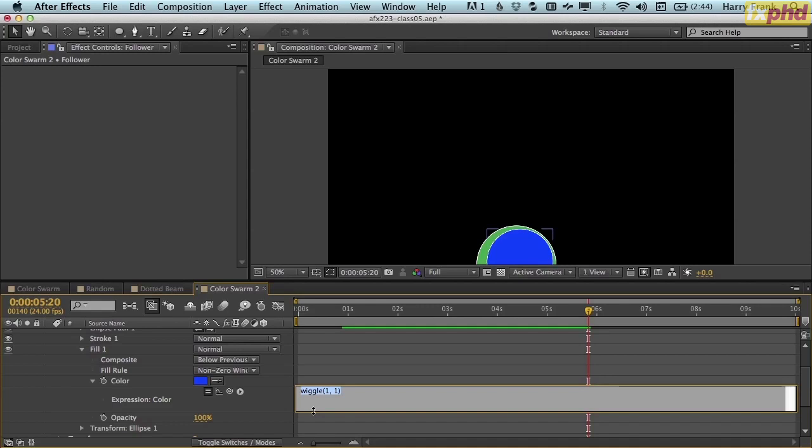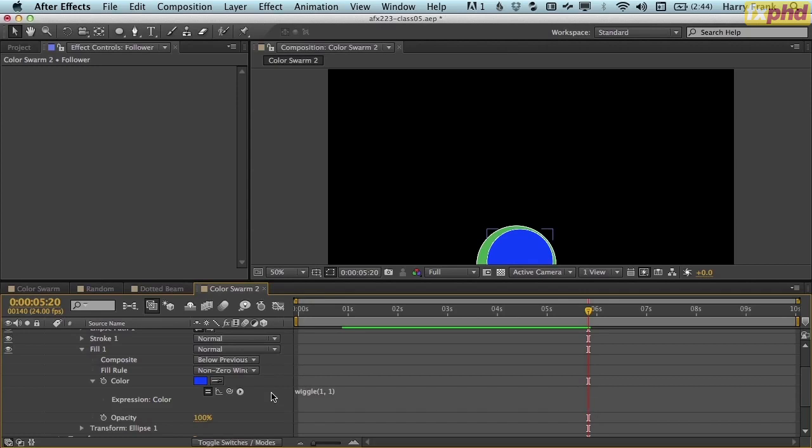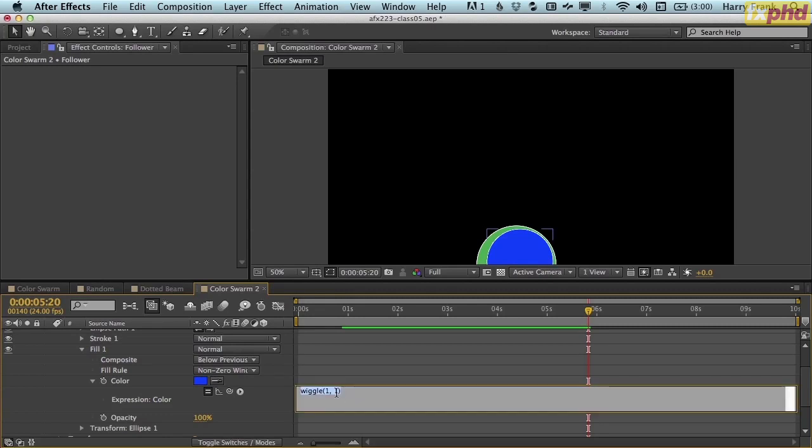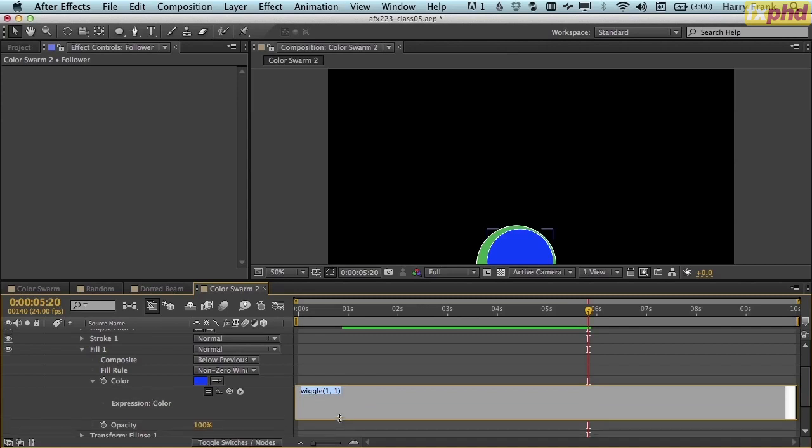And there's actually a built-in function that allows us to do this. So in the end, we still need to output our values into RGB because this color, no matter what, is going to want things expressed in RGB. So we'll have to change it to HSL so we can make sense of it, and then change it back so that the expression will make sense of it.